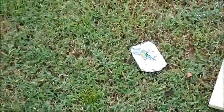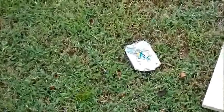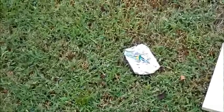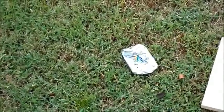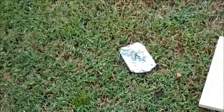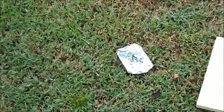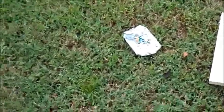So if you get a tone that's reading 0 and you dig down an inch or so and you don't find anything, it's probably got a can down there. It could be 6+ inches and it'll read super shallow. So if you have a pinpointer, it's a good idea to, when you get a target that's reading like 0 depth or 1 inch, to rub that thing on the spot. And if you dig down an inch or two and don't find anything, you probably got an aluminum can.